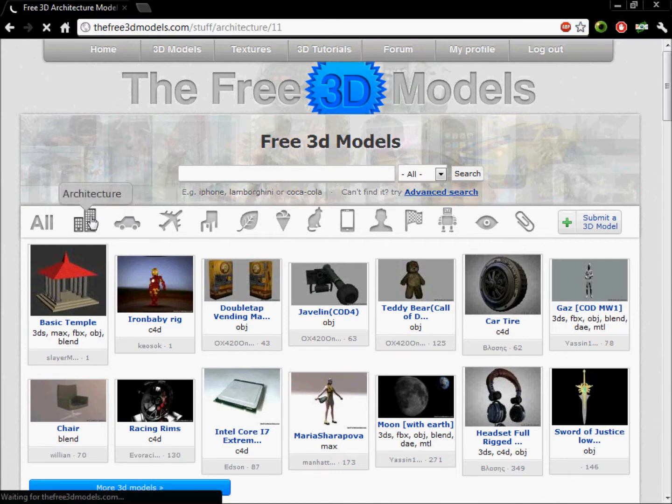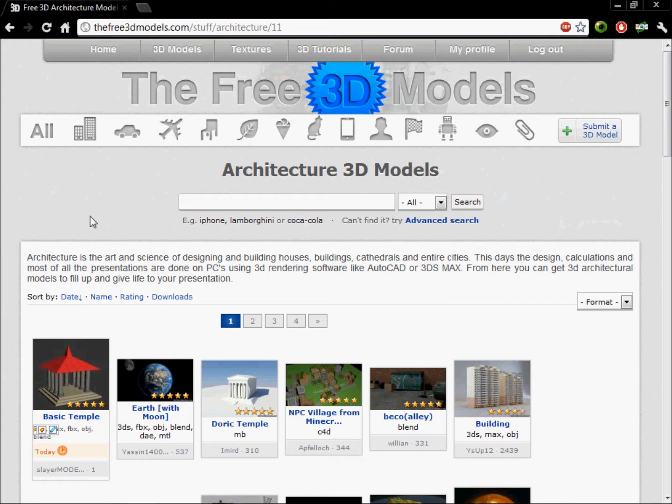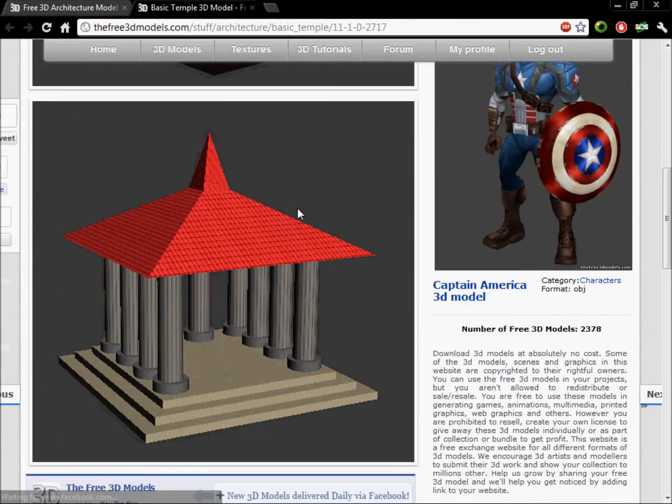So first I'm just going to go to architecture. I'm going to get a few basic models that we can put into our game to make it look cooler and better, things we can experiment with. The first thing I see is this temple, which has some stairs and an empty gap in the middle. I was thinking we could put a bowl there and mess with some particle effects eventually, and put some fire or smoke there. I thought that'd be really cool.